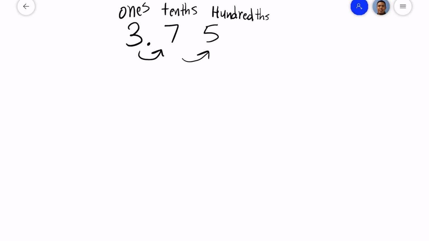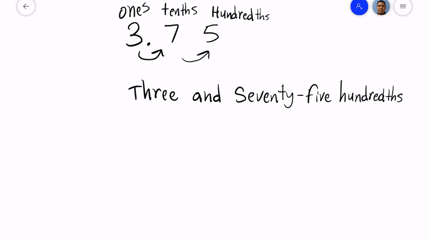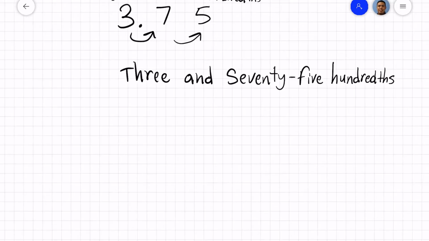For the first part, writing decimals to the hundredths place, we're going to show students that after the ones place, the place to the right is known as the tenths place. And then the one after the tenths is called the hundredths place. To read numbers with decimals, every time we have the decimal point, we're going to say the word and. So in this example, it would say 3 and 75 hundredths. It's important to remind them that every time you see a decimal point, they have to say the word and.